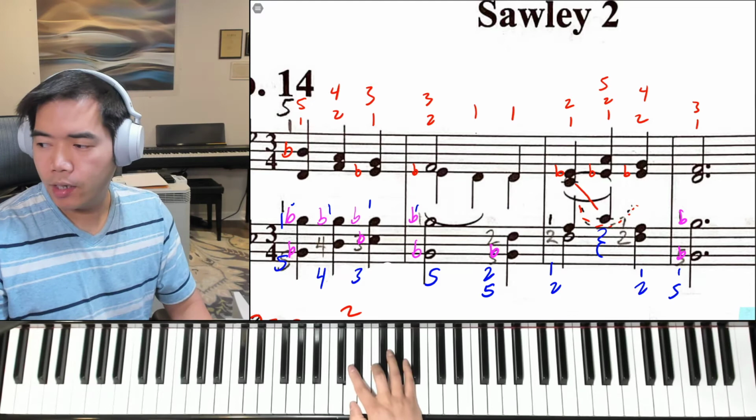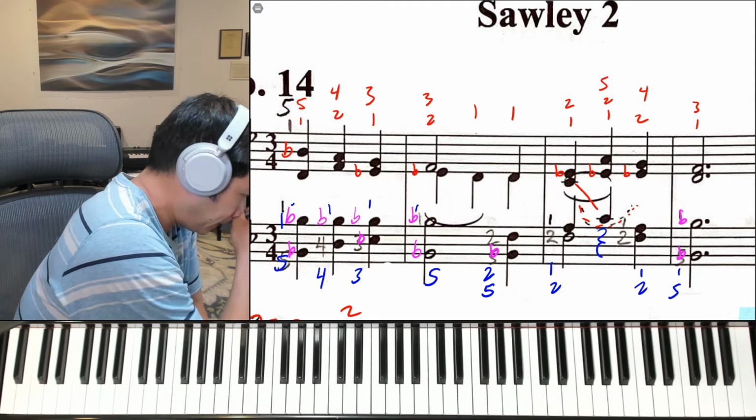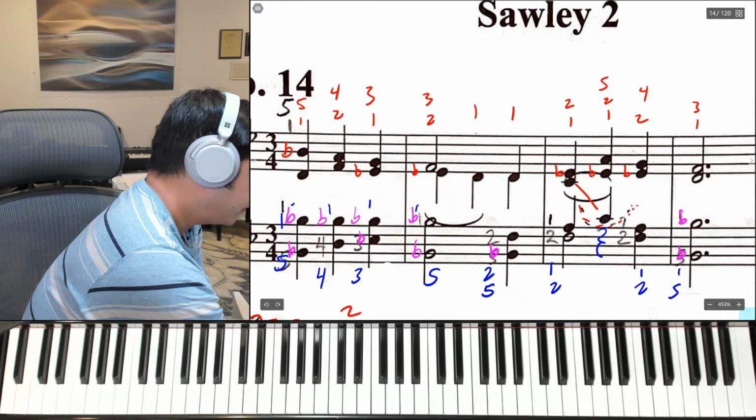Once that is comfortable, now we can go ahead and play this hands together. We'll start from the last two chords. Actually, I'll tell you what. Let's actually do this entire third measure.